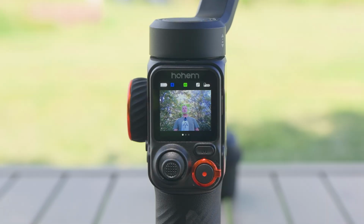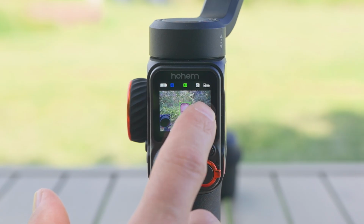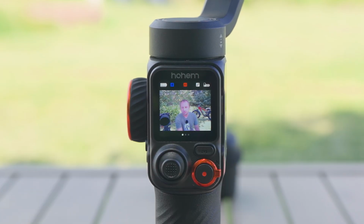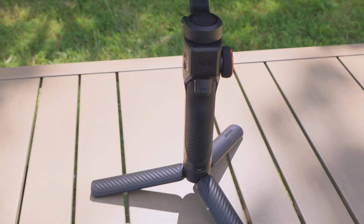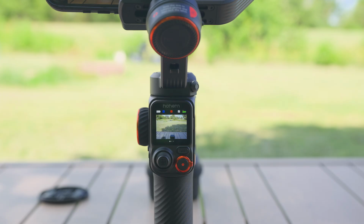So I'm going to stop the tracking now, and the way I'm gonna do that is I'm going to triple tap on the screen here. So I'm gonna do 1, 2, 3, and the AI is going to go red, and it's going to stop tracking me. And when you want to reset this to the default position, you're just gonna do a double tap, and it's going to rotate it back to the default starting position. And I'm gonna show you a couple other samples here of how this tracking works.